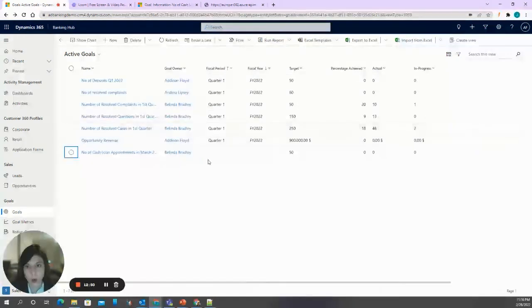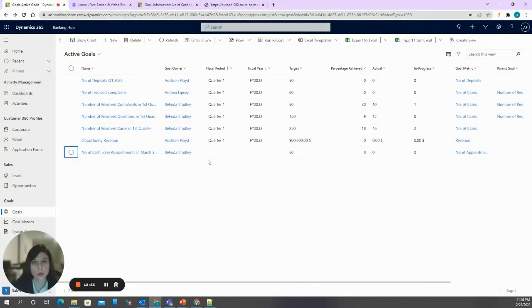So with this, I would conclude the story about the goal. The possibilities are really numerous. Everything that we have inside Dynamics 365 we can set as a goal. It's not only appointments or opportunities or cases, but also we can track the number of loans, number of deposits or their amounts, and of course what is more important, we can track easily how these goals are progressing, and whether it is likely that they will be accomplished in time.